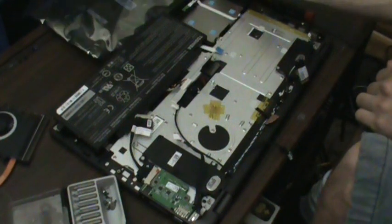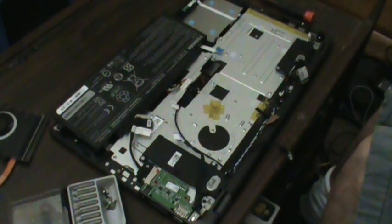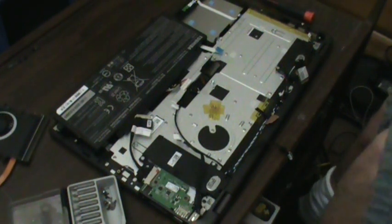Okay, so now I'm going to pull out the new board here and try to get it in as carefully as possible. It's stuck to the anti-static bag — it's that plastic insulating stuff on the bottom of the board that keeps it from making contact with the laptop case. I don't recall that being there on the old one, but it probably is.